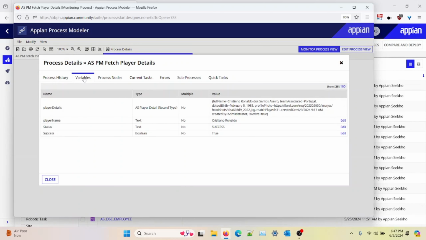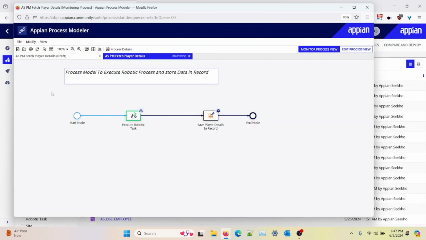As you can see, the process variable has certain values which were fetched, like full name, team associated with, date of birth, profile photo, match played, and the status and the success parameter as well. So I'll refresh this again, and the process has been saved.